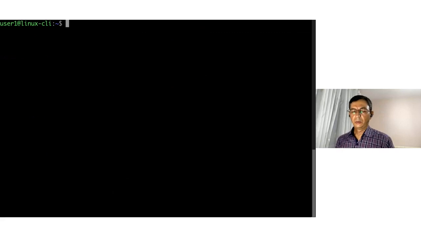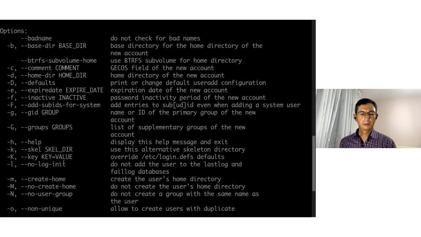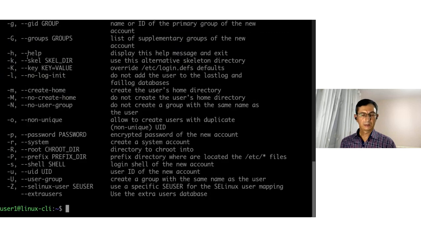Now we will see how to create new user accounts. And new user accounts are created with the command useradd. Useradd in order to add a new user. So let's see how this command can be used. So useradd, this login is the username of the user, and then some options before it. And the options are listed here with the meaning of each option. And this option -m means create home, in order to create the user's home directory. And the option -s is for the shell, which is the default shell of the new account.